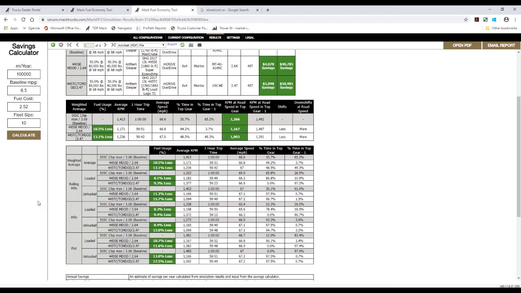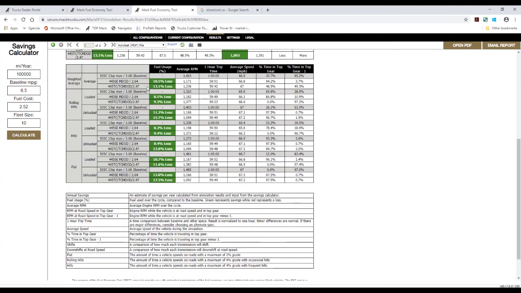Right here below in this box, it goes into more detail. I'm going to show you a little bit about it, but I'm not going to go too much into this. This is the weighted average, the total average, with the timing and the fuel in top gear, how much it's going to spend. Here is going to be more specific on the rolling hills when it's loaded and unloaded. I put that at 50-50, so you can see clearly and get better visibility when it's loaded or not. The hill leave, what it's going to be, and the flat.